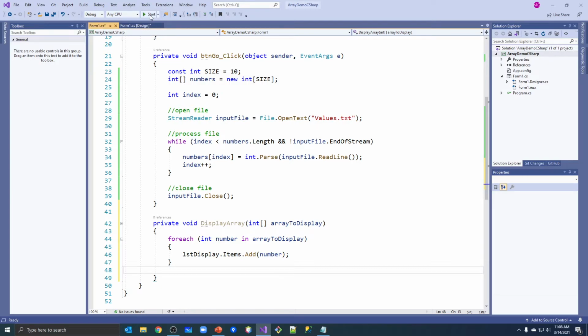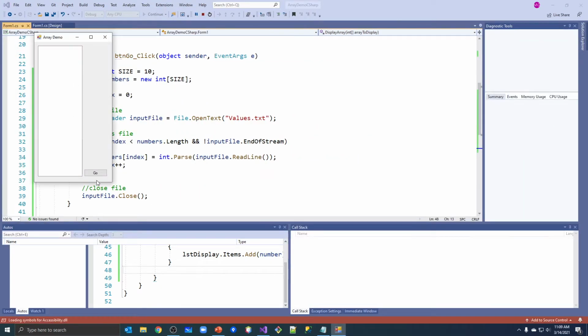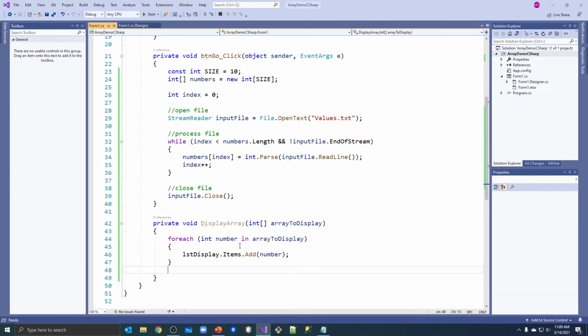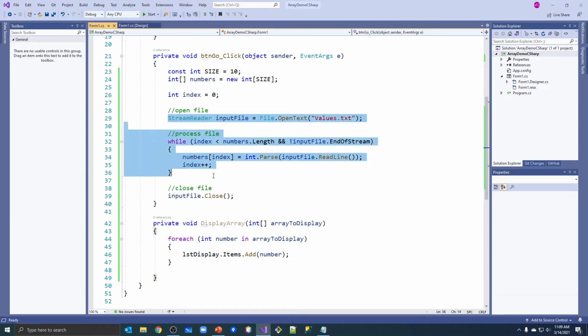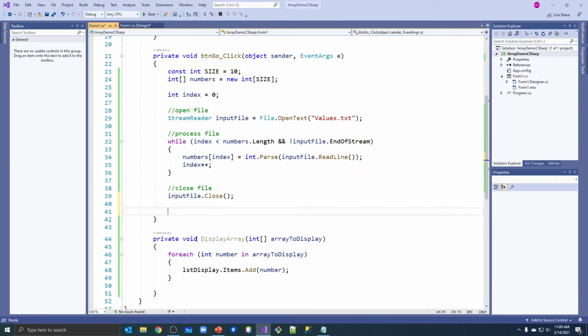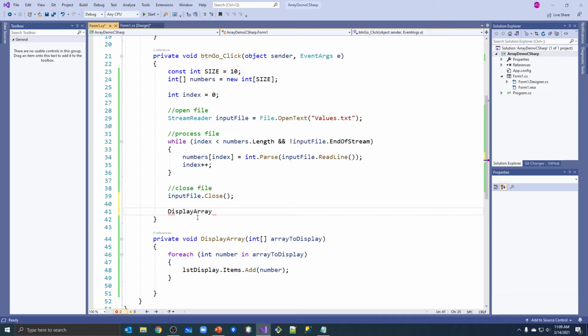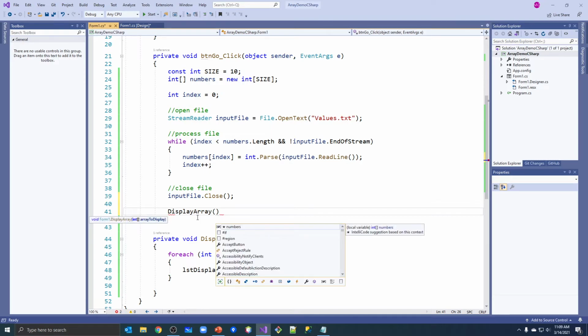All right, so right now this still doesn't do anything. Why? Because I never called this method. So it's still reading the numbers from the file into our array. But once it does that, we need to call display array. And we need to pass it the array we want to display.